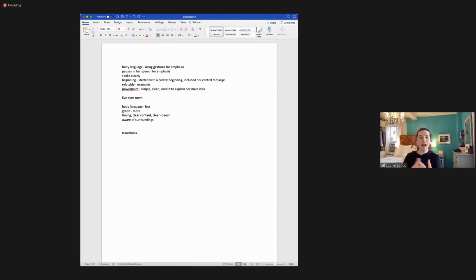On Zoom, I would not recommend 5 different people attempting to screen share one after another. It becomes really clunky and hard to do. So understanding who's going when, practicing with your group mates and figuring out who's going to be in charge of the slide deck and clicking from slide to slide, and making a plan for how you're going to signal to the person in charge of clicking through the slides when you need the next slide. So transitions between person to person and understanding how everything fits together, super important.